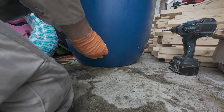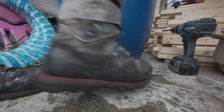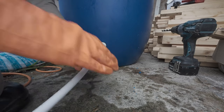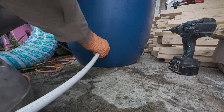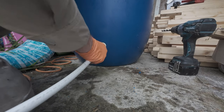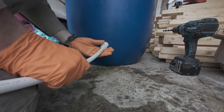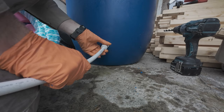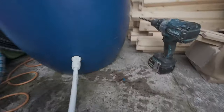That's fairly good. Okay, this is the pipe. Get that in there like that. Oh, no, it's not one of the wind ones. It's just push fit. Okay, so that's that. That's that down there.